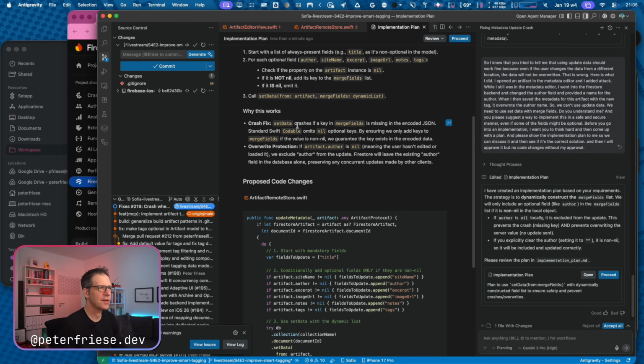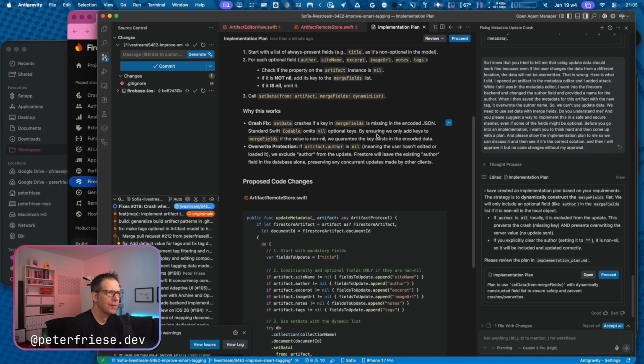Yeah, so set data crashes if a key is missing in the encoded JSON. I mean, it doesn't crash, it throws an error. So we could handle the error and then implement a fallback, but I think it's smarter to realize, well, we will run into this issue, and so program defensively.